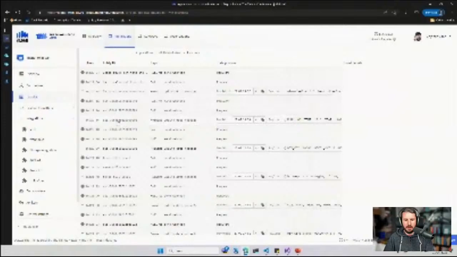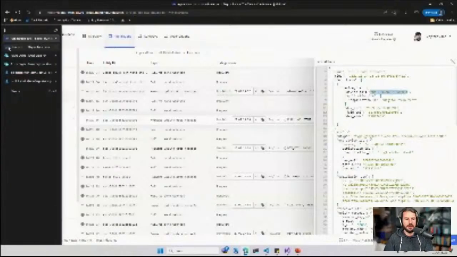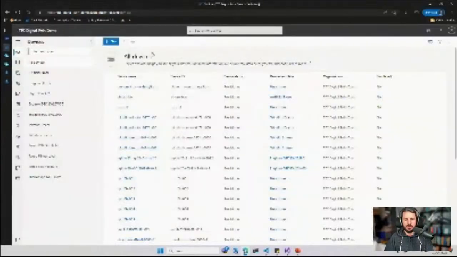Let's see about this guy. Oops, I wanted to copy the name just to have it handy. So that's the one that ends with 00091. If I switch to Azure IoT Central, you can see that there's lots of devices, the same devices that we would have seen in the Things Stack console.